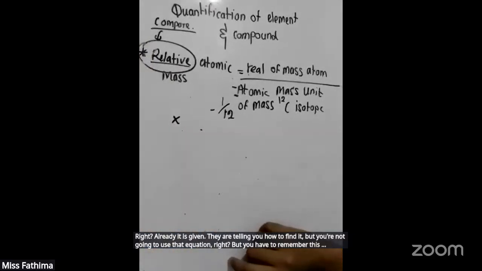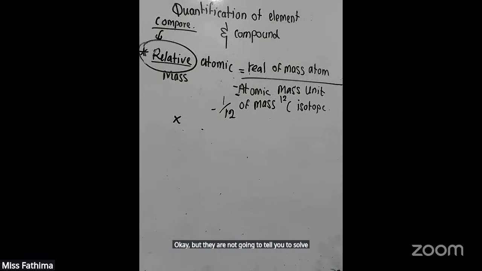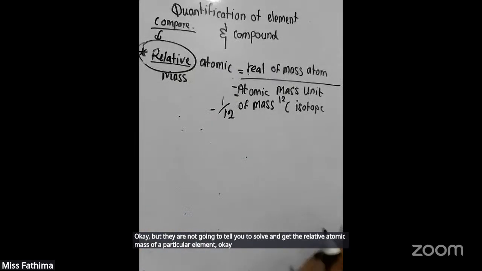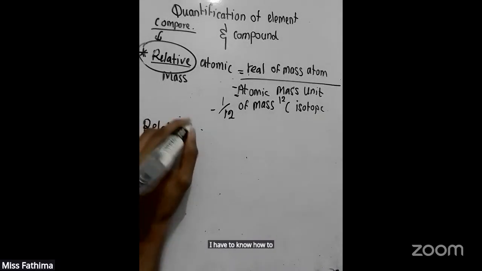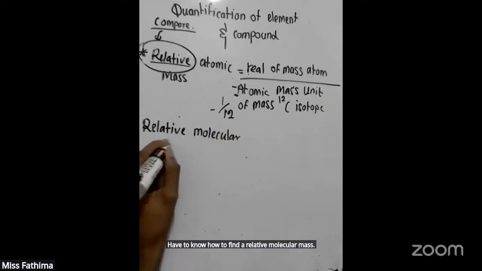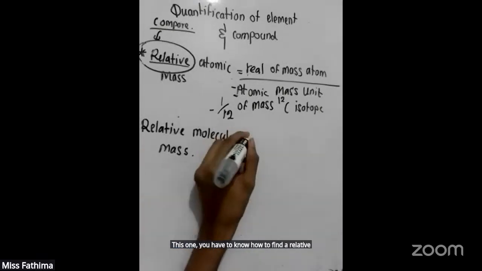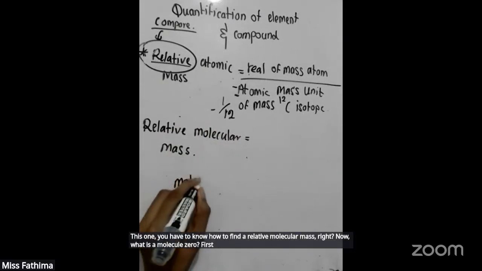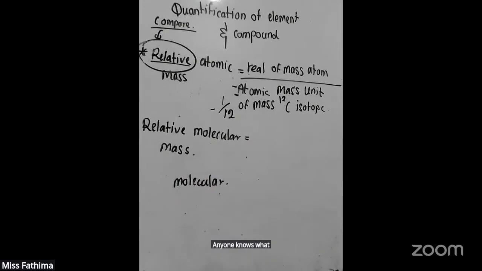They ask you some questions, but they are not going to tell you to solve and get the relative atomic mass of a particular element. What you have to know is how to find the relative molecular mass. Now, this one you have to know. Now what is a molecule, children? First of all, tell me what is a molecule. Does anyone know what a molecule is?